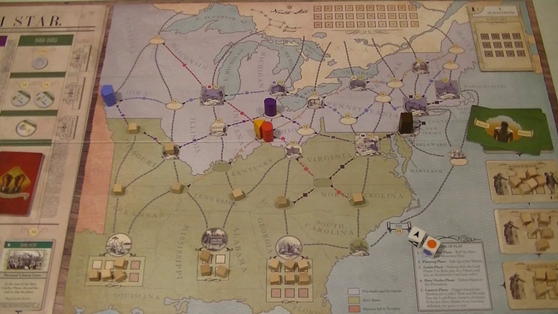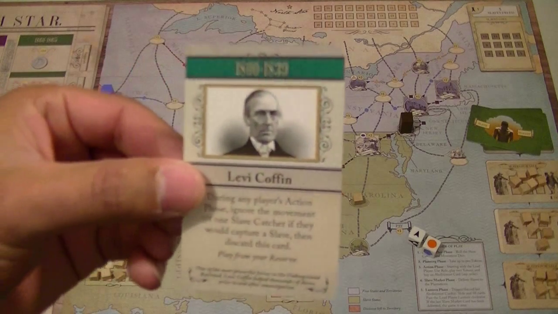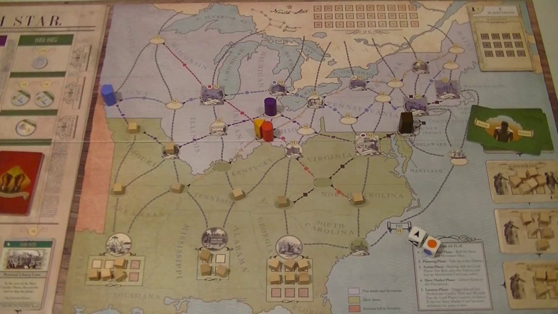Then for buying a card, because I can buy one card, I think I'm going to spend my $1 to buy the Levi Coffin card, which is going to make it that during my action phase, I can ignore the movement of one slave catcher if they would capture a slave, then I get to discard this card. And then this particular one has the white border right here. So this one means that I can put it in my reserve. I can have one reserve card. So I'll buy that one.